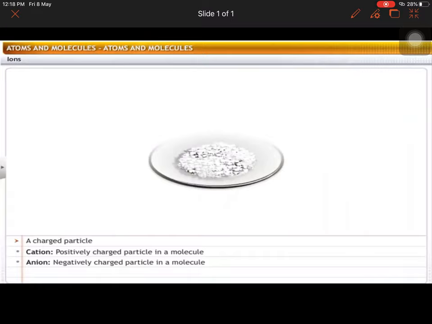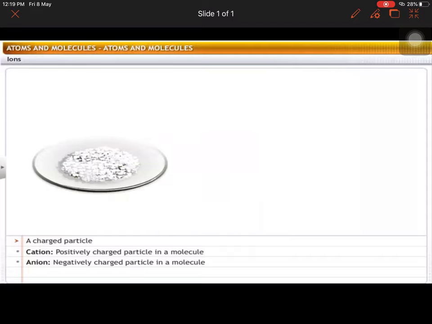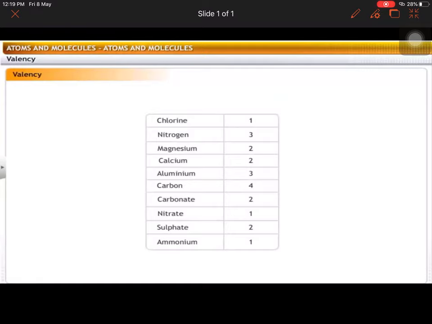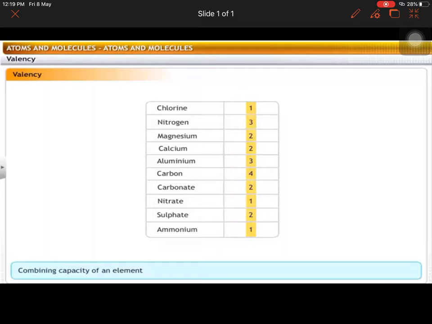Both are molecules of elements. Elements combine to form compounds. Thus, a molecule of a compound has two or more elements. For example, common salt is a compound of sodium and chlorine, where sodium is a positively charged particle, and chlorine, a negatively charged particle, and each of this is called an ion. Thus, a charged particle is called an ion. The positively charged particle is called cation. On the other hand, the negatively charged particle is referred to as an anion. We know that atoms of an element combine to form a compound. Every atom has a specific combining capacity.